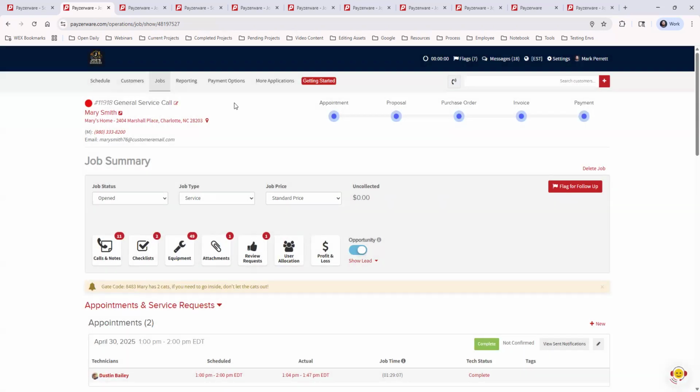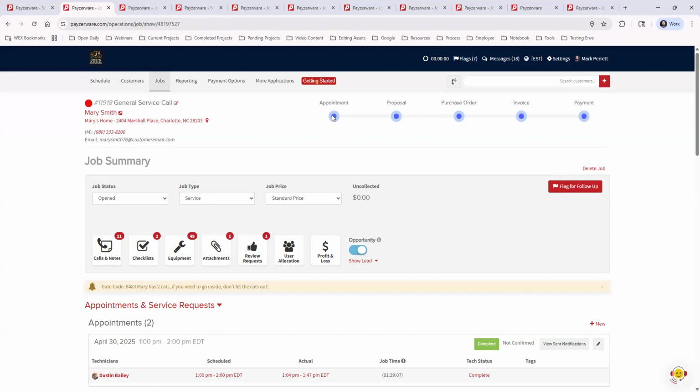Job names are optional, but I highly recommend that you use them, because when I go to look at my history, if it's just a bunch of job numbers with no names, I'll have to go into each job or click that drop down and look at what's going on to even know what job it was. If you name them, you'll instantly know, oh, this was that service call we did. Oh, here's where we did the furnace install. So it is good to name your jobs.